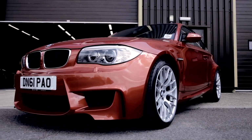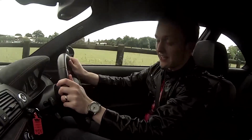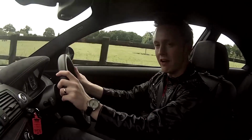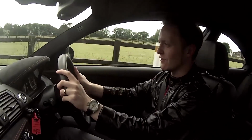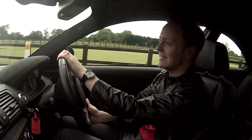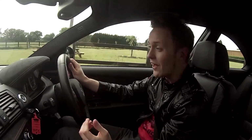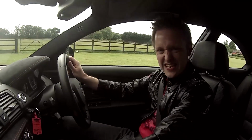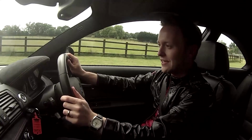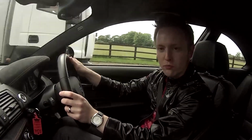One thing I'm really excited about in this 1 Series M Coupe though, it's actually quite basic. It has a gear stick. I can administer those brilliant gear ratios, and they are good, with my hand. One thing I hate about the new generation of sports cars and supercars particularly is that most of them don't have the option of a manual gearbox anymore. I know for most people that's great, but I quite like playing with these gears myself and not having to flick a lever and wait for the inevitable delay while the engine and gearbox have a word with themselves.